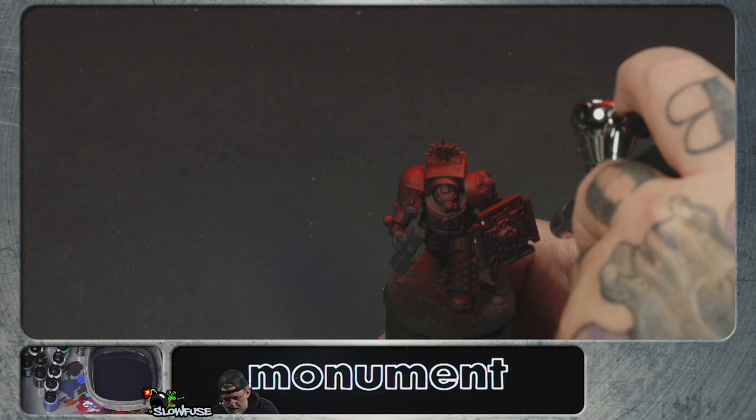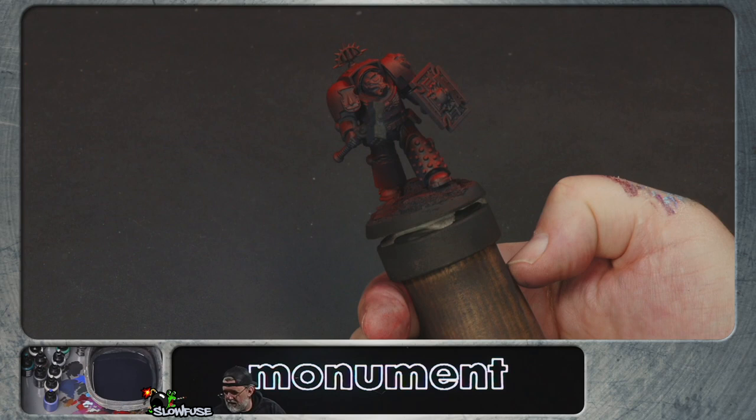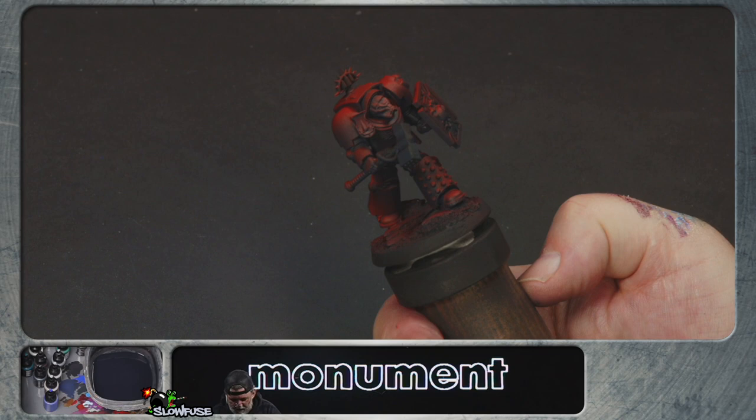Here, I'm going to want to get more red on the bottom of the shin, right above the ankle. And I probably want to bring the light around a little bit this way. I think my needle's all gummed up.